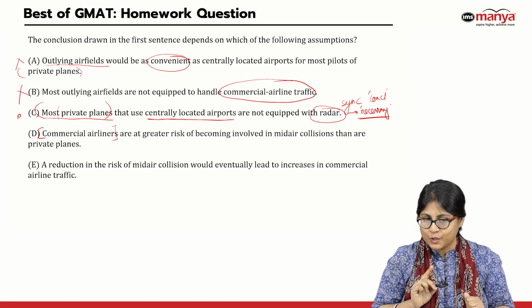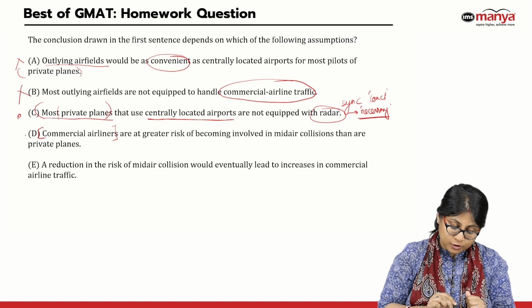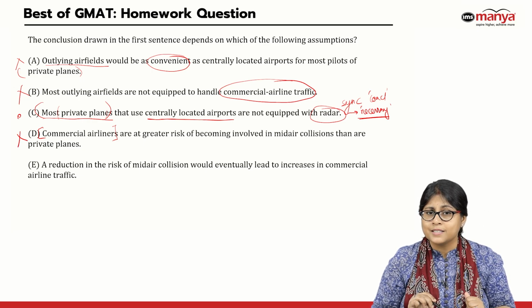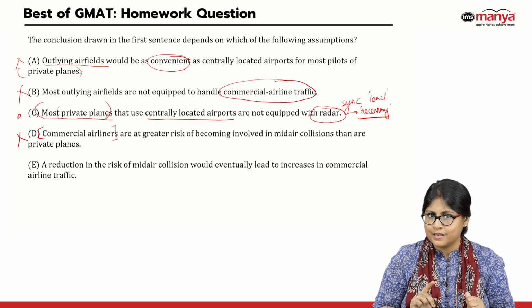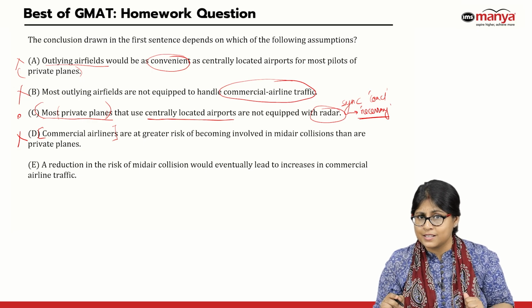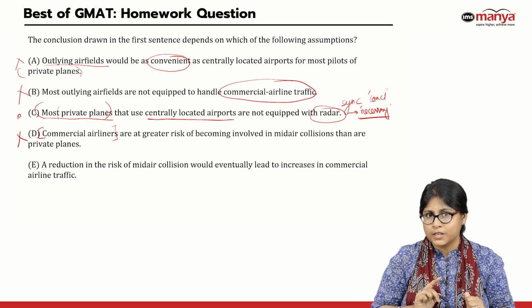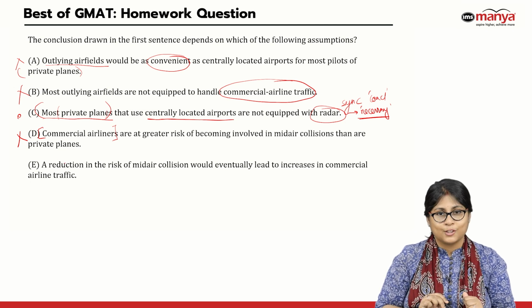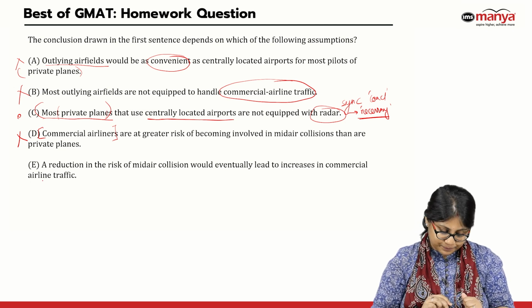So there might be some confusion which can arise with option D, but if you read the question carefully, my conclusion of the first line is what I am trying to find an assumption for, so you would not be swayed by option D. Please be careful about that. D is not our assumption for the first line.